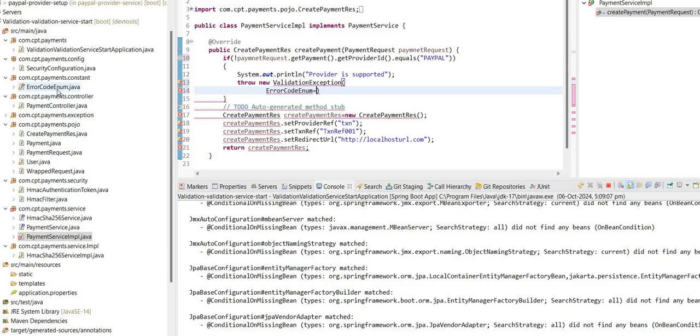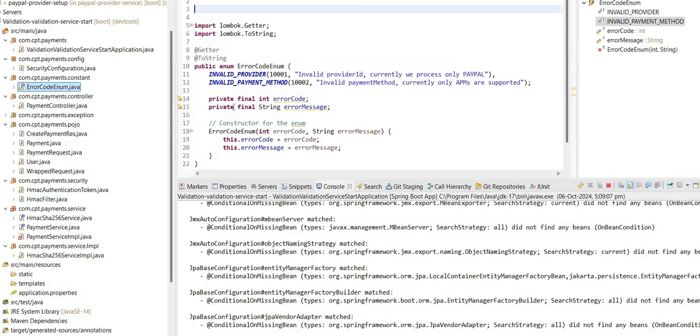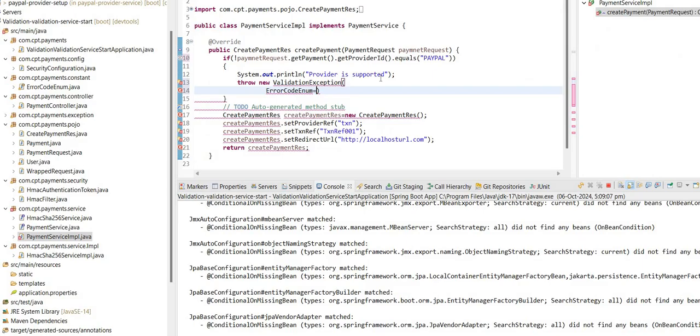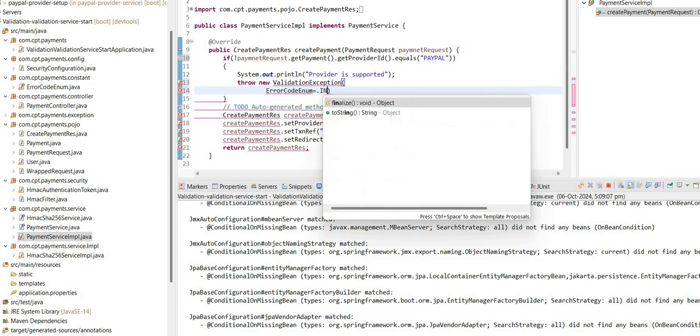So we can copy paste from error code. Invalid.